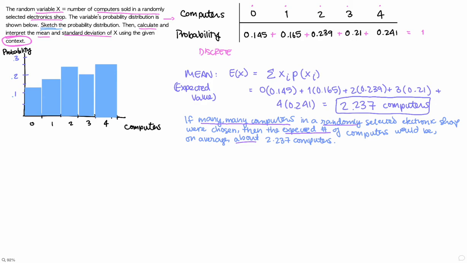All right, so let's just go ahead and finish the problem up by finding the standard deviation. So standard deviation can get a bit tricky sometimes, but we just need to look at what this is describing. What is standard deviation? Well, in the term itself here, I see deviation, right? So it must be some measure of spread that tells me that I'm deviating from a certain value. That's going to be the mean. So the standard deviation is a measure of spread. It tells us that if we were to repeat this process many times, then the number of computers would typically differ from the mean by this amount, right?